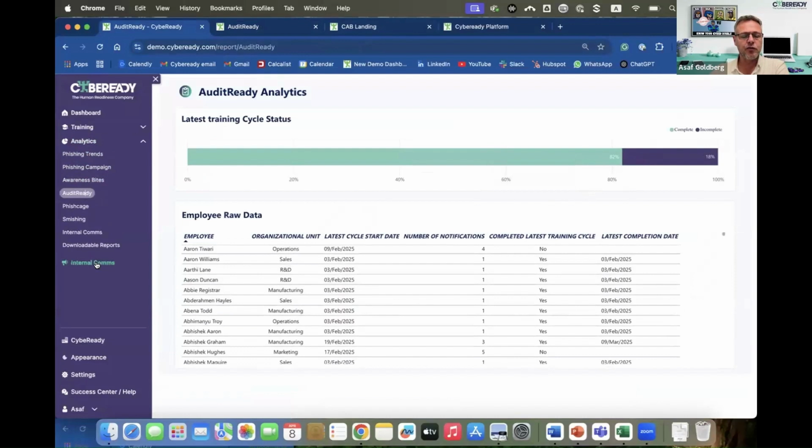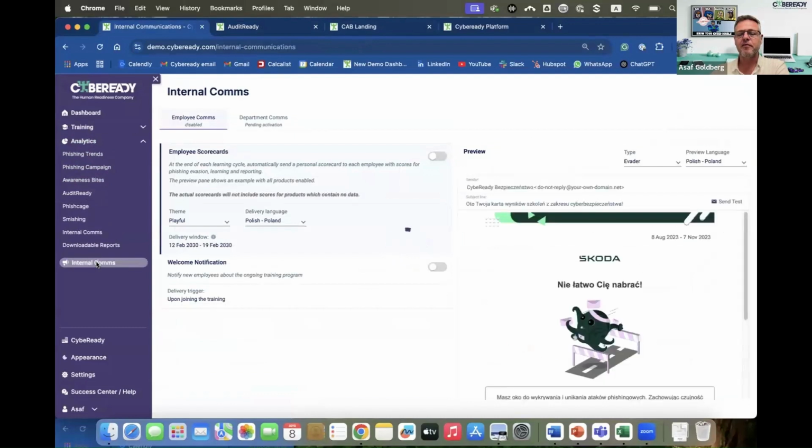The last part I would like to focus on is the valuable reports. Our reports are divided into 3 levels. Let's start with the end user report. So CybeReady customers can share a personal scorecard with the end user.